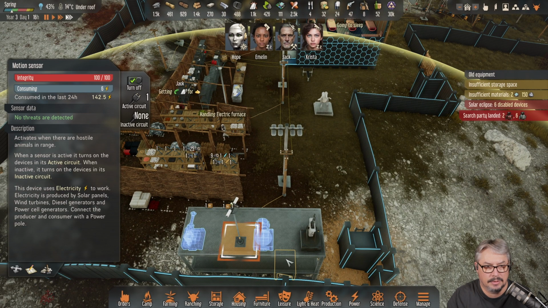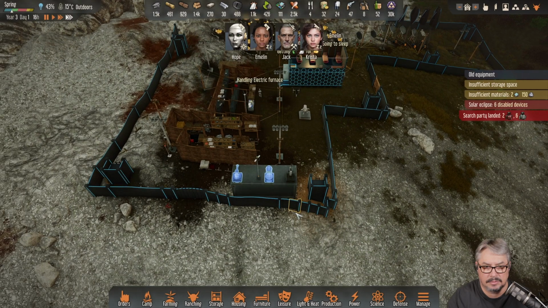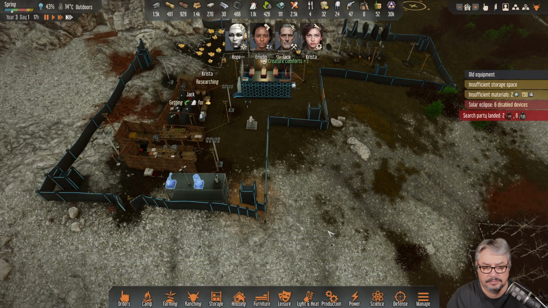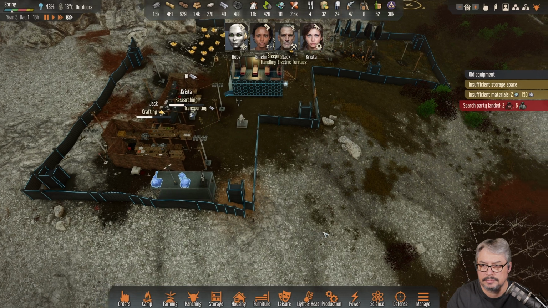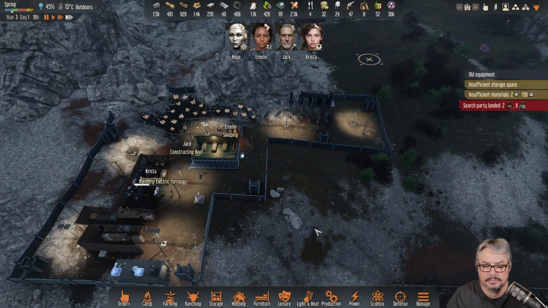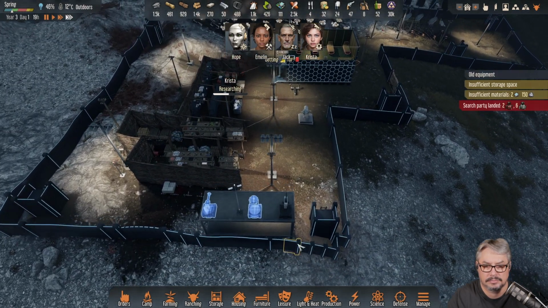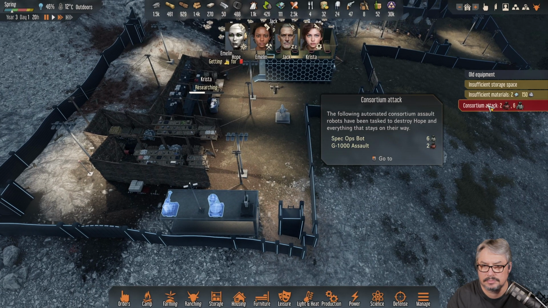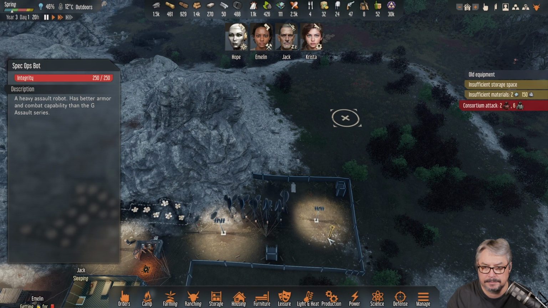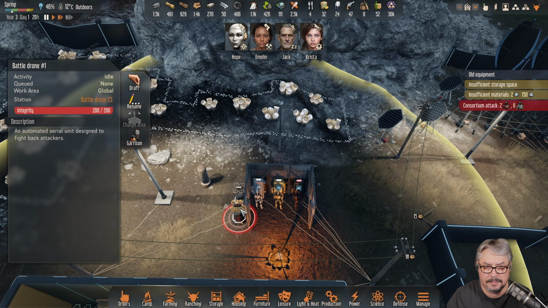Alright, is that working? That's circuit one. That's on circuit one. Okay. How do we handle this? Now.